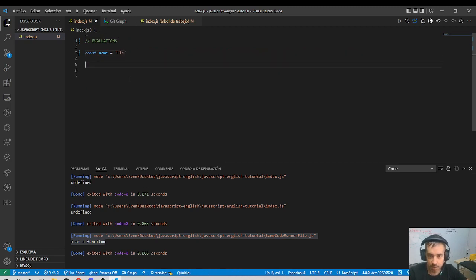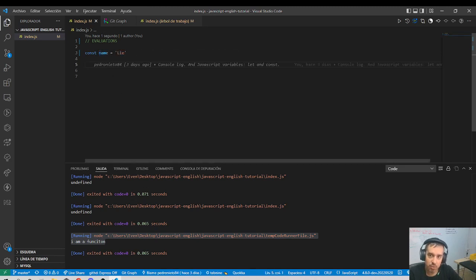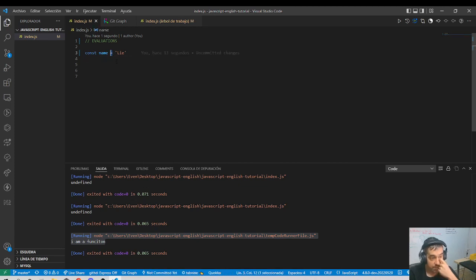Okay. We use here an equal sign and the keyword to define what type of variable this is going to be. This is the name of the variable, and this is the value of the variable. When we use only one equal symbol, this is called an assignment. I am assigning to the variable name the value of a data type of type string.